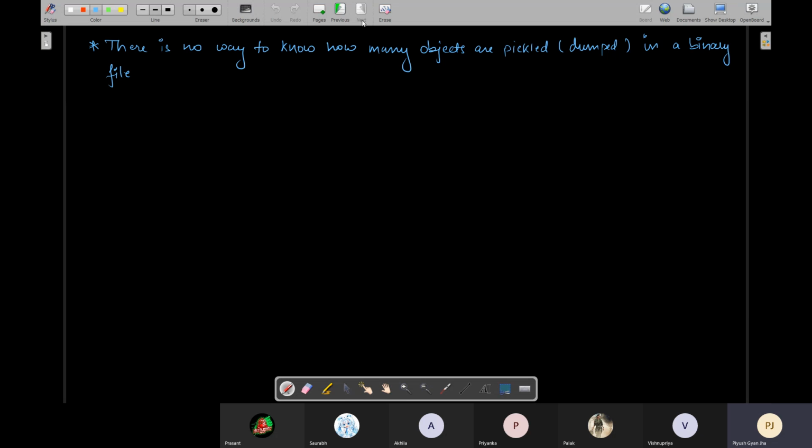So there is no way to know how many objects are pickled or dumped in a binary file.